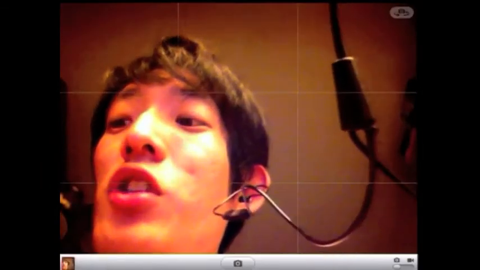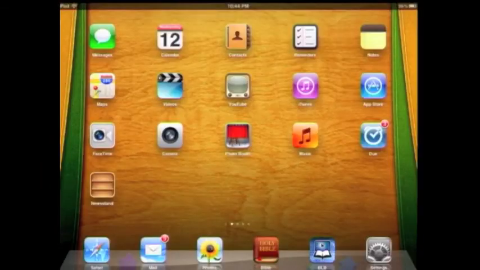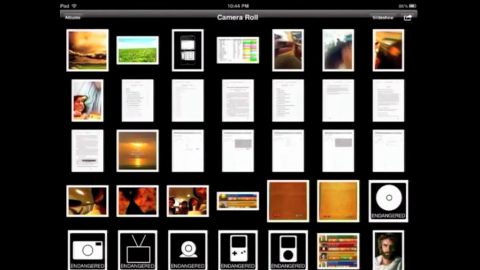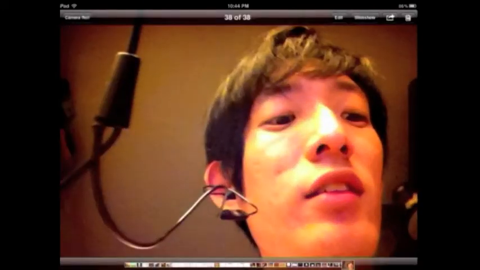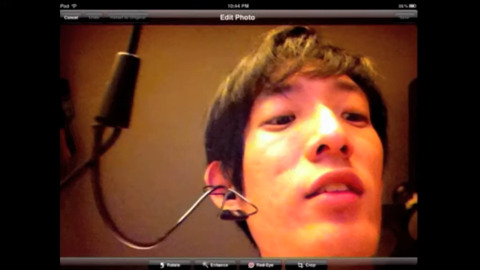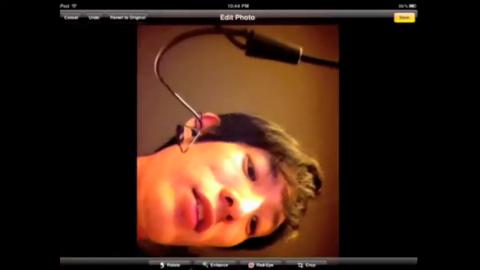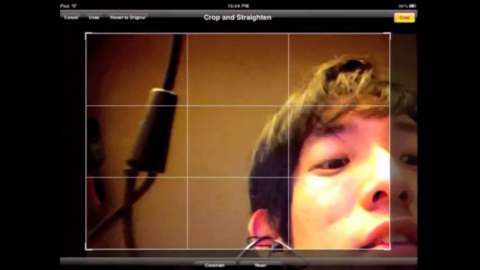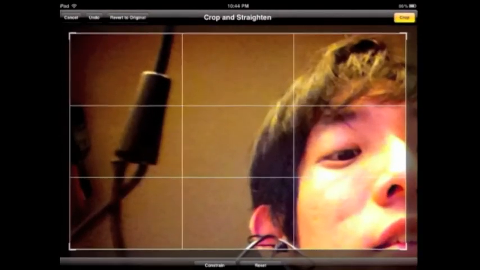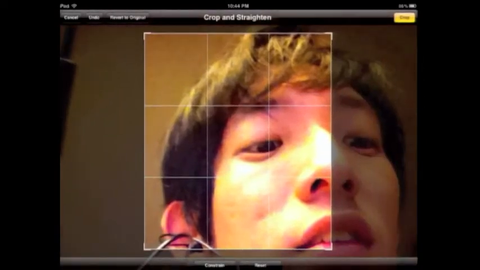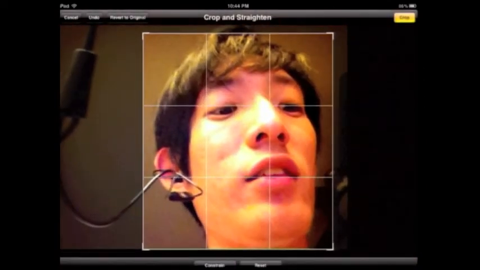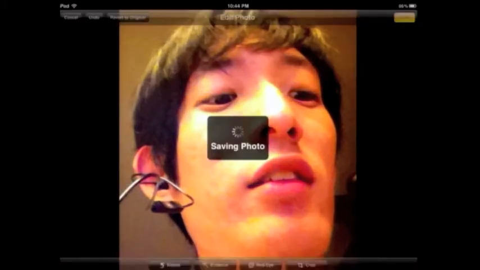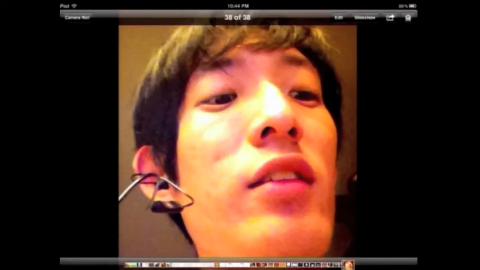The next one is when you take a picture and you go into the photo application. Here's that photo. You now have the ability to edit the picture. Just hit the edit button, and now you can do things such as rotate the picture. You can do some enhancements where basically they will make the colors look nice and so on. Get rid of red eye. You can crop it as well. Like right now, I can just crop the photo like this. Alright, so I'm going to say crop, and I'm going to click save. And so that's how you can do really cool stuff with the new photo application.